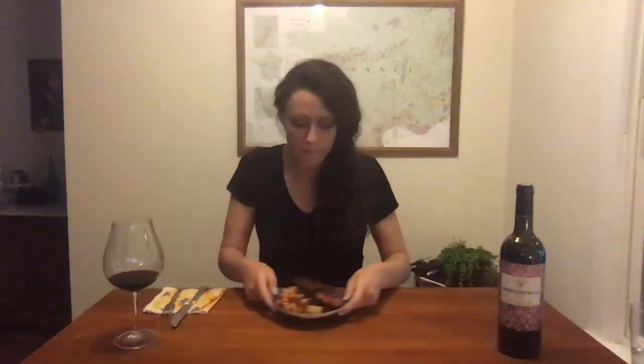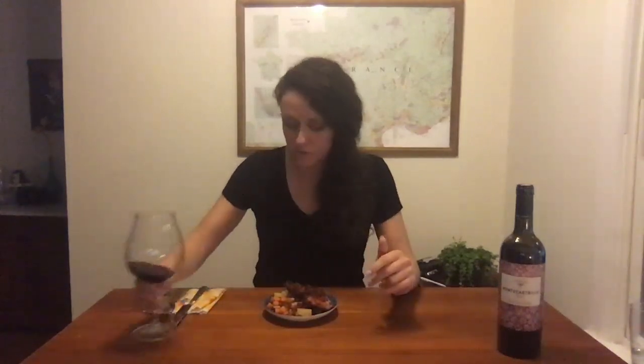So the components I chose from the dish to choose the wine was, first and foremost, whenever you're thinking about pairing, you want to think about, is there a sauce? Okay, what's in that sauce? And that's really what you want to base your wine pairing from, as well as some other components, but that's the main high level thing that you should focus on.